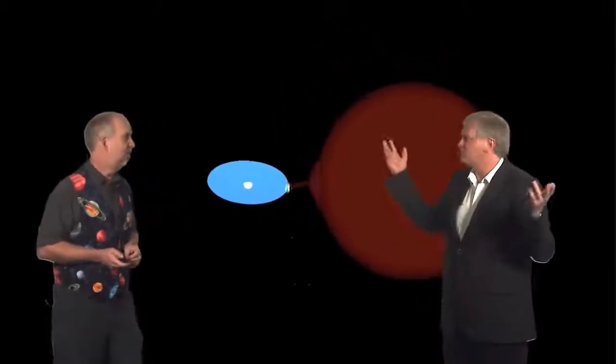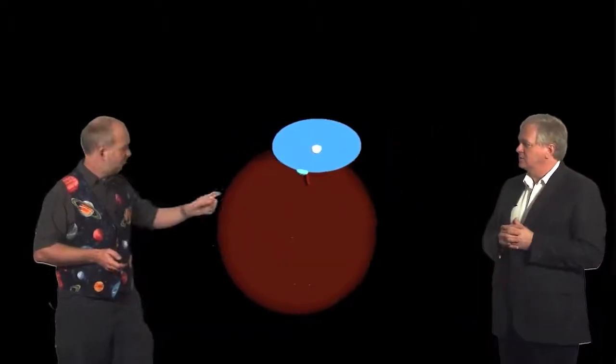And that material, that disc of material, is made up of, you know, many, many years' worth of stuff coming in and spinning up. And so it's sort of a residual from what's happened in the past. Okay. So let's see if we can work out what the physics of this actual disc is.